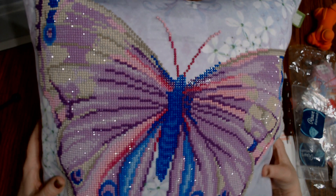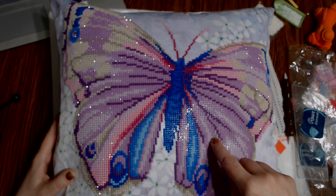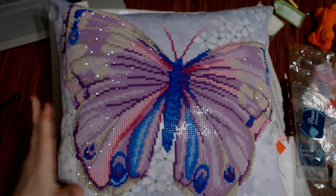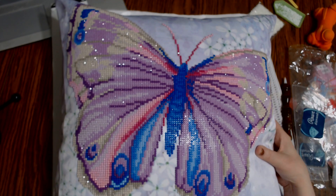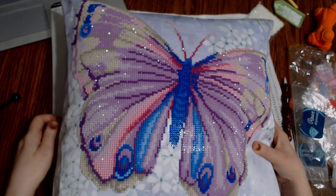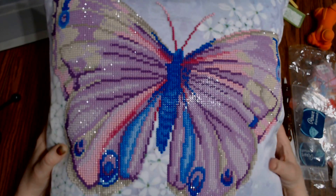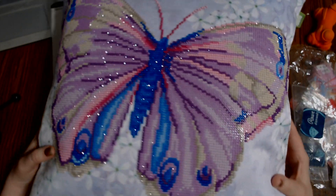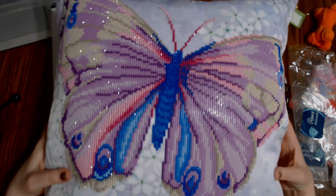I love butterflies. Wait till they go on sale — I got this one from MaryMaxim.com and I waited till they had a sale going on, so I got it at a good price. Normally I believe the kit is $28 and I think I got it for about $19, so I thought I did pretty good. They have some other designs but I love butterflies. I really do like it.